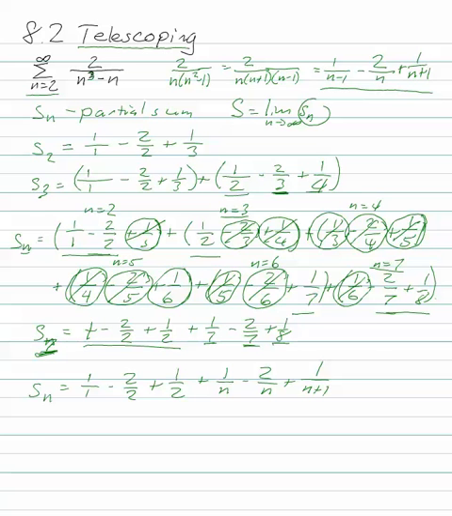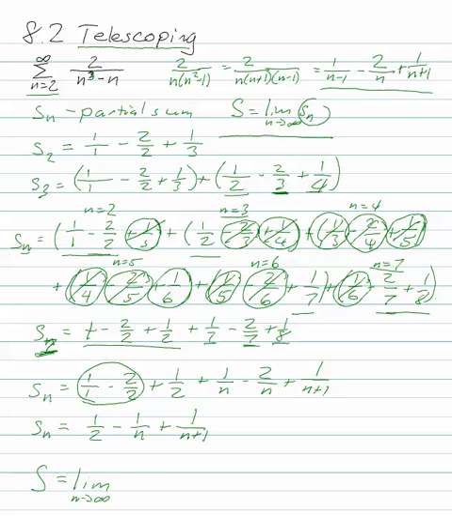So we can simplify this a little bit and see that Sn is equal to, well, the 1 and the 1 cancel, so I'm left with a 1/2 plus 1 over n minus 2 over n, which is the same as minus 1 over n, plus 1 over n plus 1. So we have a formula for our partial sums. We look back up and we see that, oh yeah, S is the limit of the partial sums. So S, the sum of this series, will equal this limit if it exists. If this limit is infinity, it doesn't exist, or we would say that the series diverges.